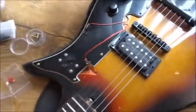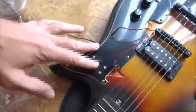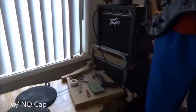I connected the final ground, got the alligator clips ready to test out these different capacitors and pick one to solder in.